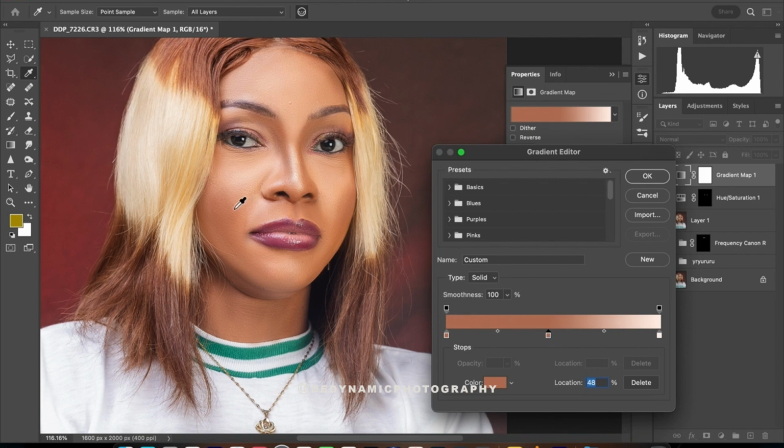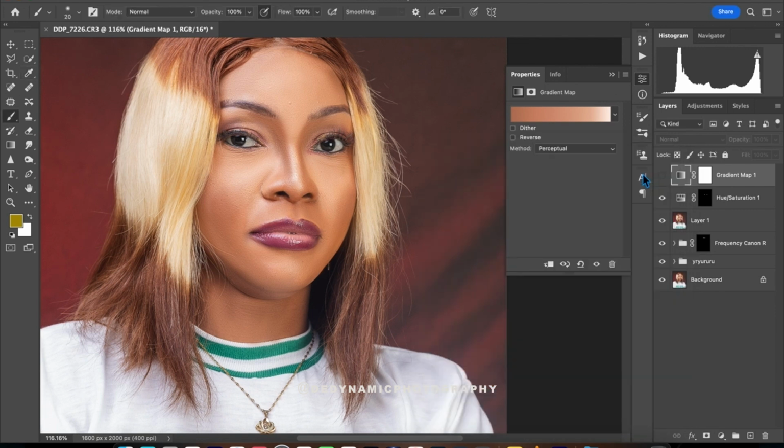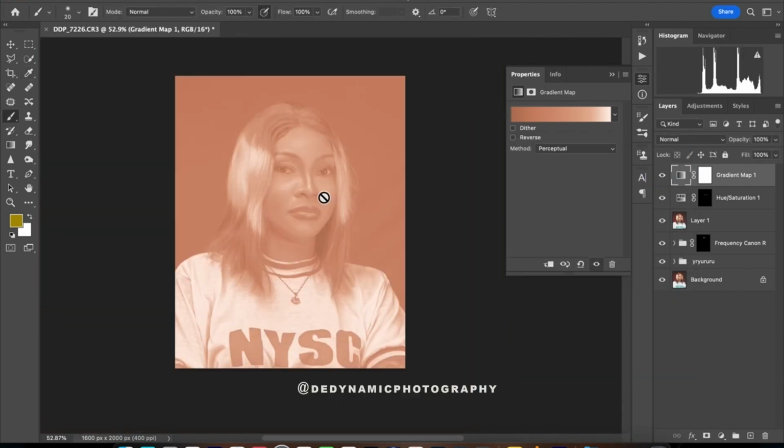Now here we can pick a place that is not too dark. Then we can pick another one here too. So another one here too, a similar place. So we can still add another one also here. So here like this, and let's pick here. So pick OK. So this is what we get.